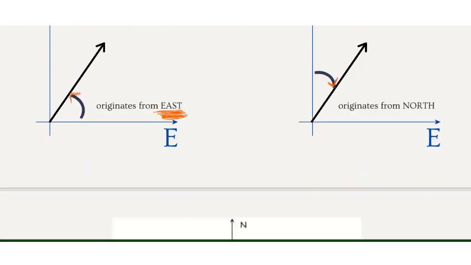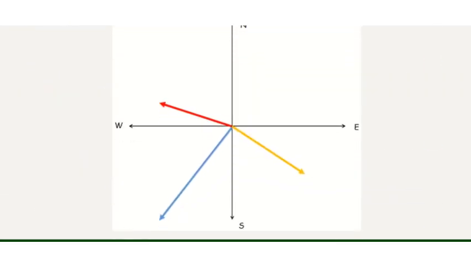Okay, let's try this example right here. Let's say this goes here, right? So it originates from the west. So, 30 degrees. We can say that the red vector is 30 degrees north of west. Right? From the west going to north. Okay, let's try the one on the other side. If 30 here, since 90, this will be 60 degrees. Since it originates from the north, this is west of north. Right? Because it originates from this axis. Okay, so I hope that's clear.